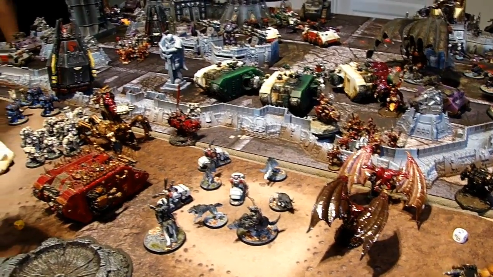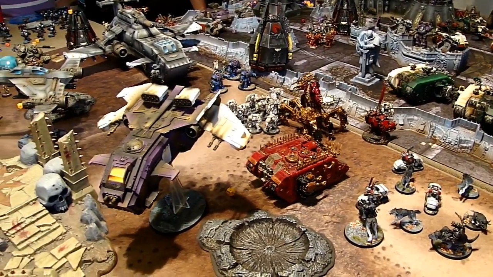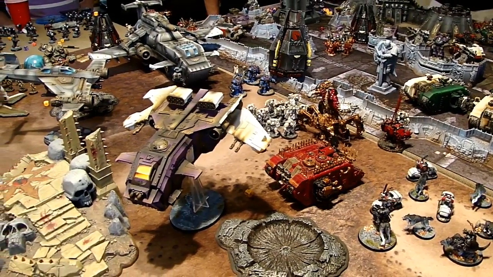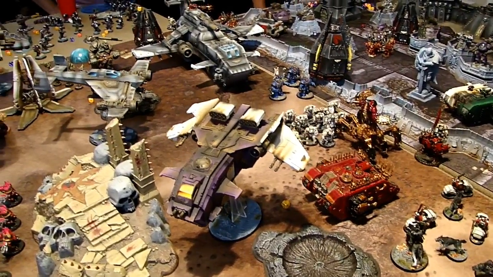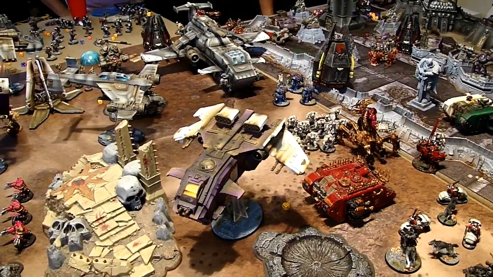The Thunderhawk is one of my objectives, and so this past turn we made sure to cast invisibility on it since we needed to land it and get some Deathwing Terminators out, trying to make sure it doesn't just get punked by something in the assault phase with his, but we'll see what he's able to pull off there.